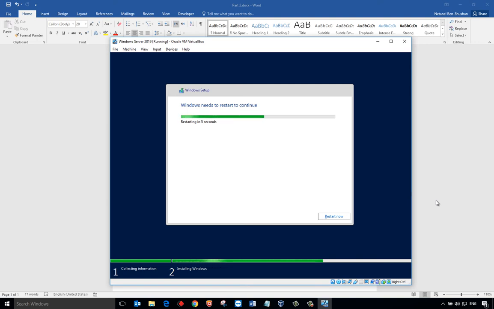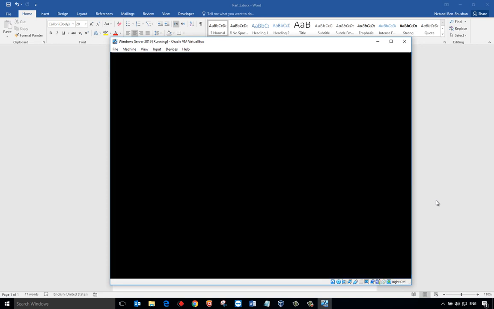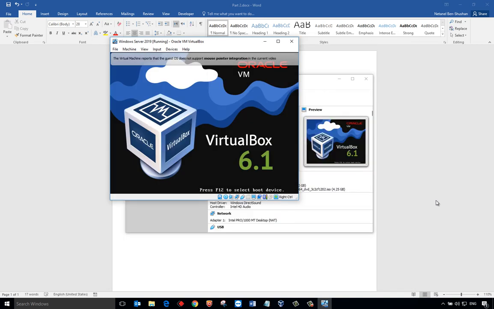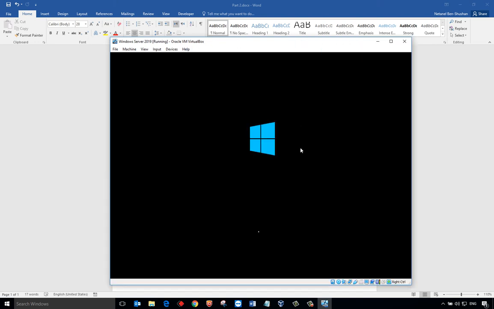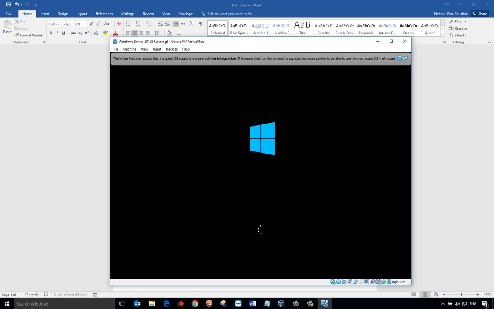So Windows needs to restart to continue, and after that we can see again that, due to the fact that the ISO file is attached, it is asking us to press any key to start the installation again.